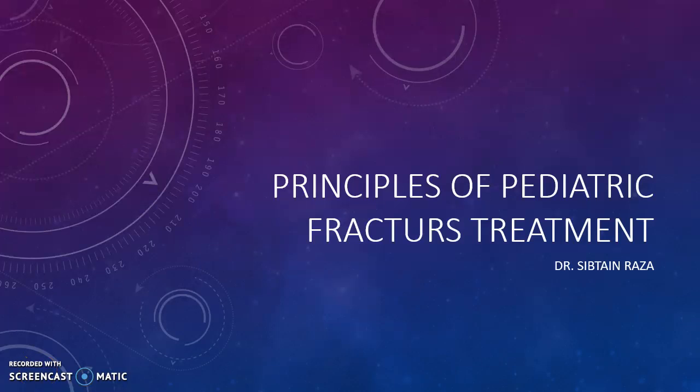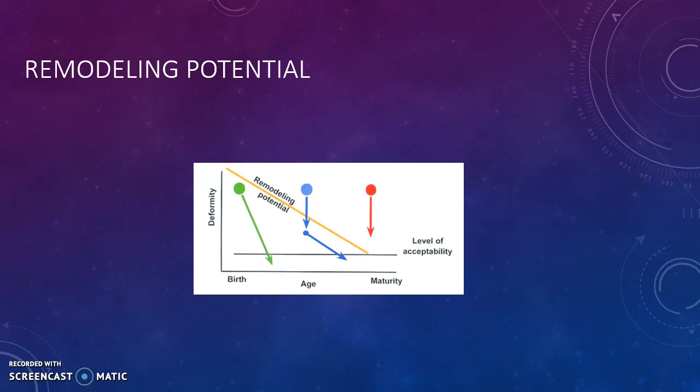Now we'll discuss the principles of pediatric fracture treatment. Before we go on to the treatment principles, we should have a sound knowledge of remodeling potential in a growing bone. The remaining growth potential in a younger age group is very important, and that is all the remodeling potential that corrects the deformities.